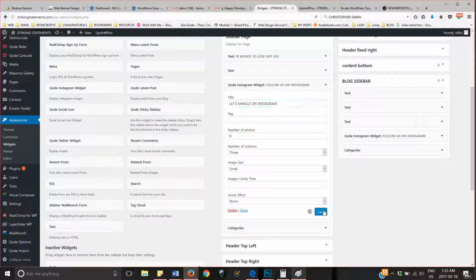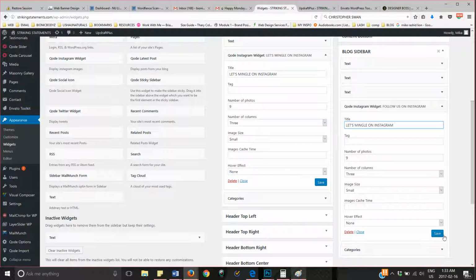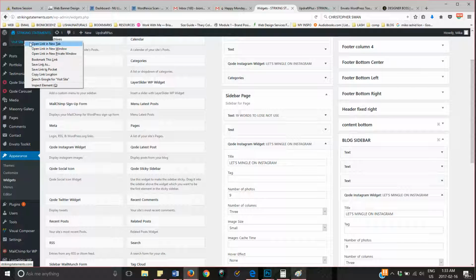Let's save that. And we're also going to change it here where it says code Instagram widget, and paste that there and save it. All right, now we can go and see if it's changed.